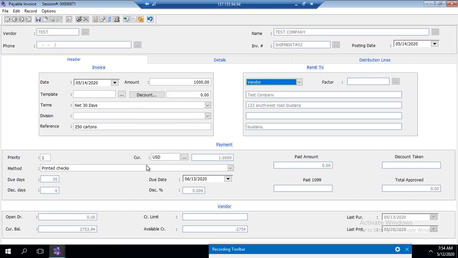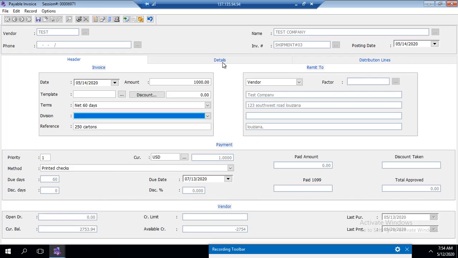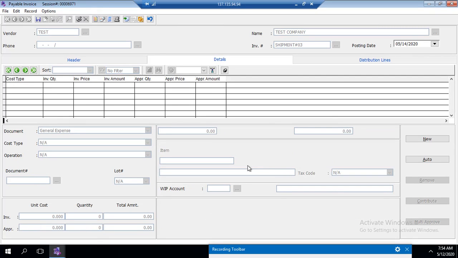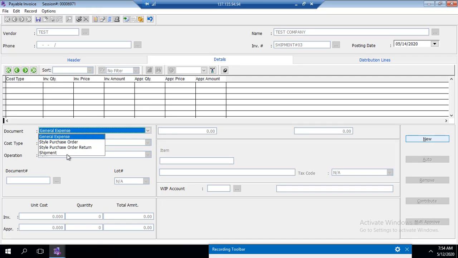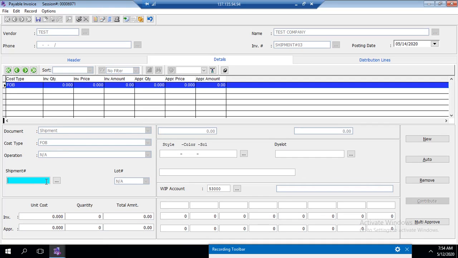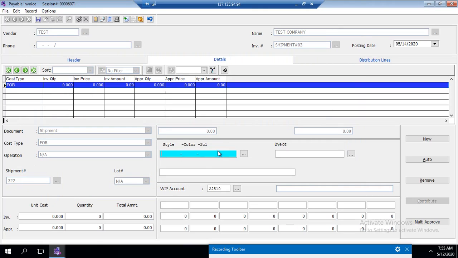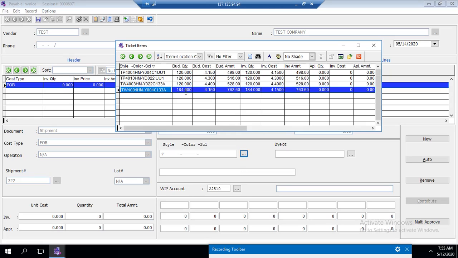Okay, as you can see here, the due date has reflected to be mid-30. If I change that from here, like 360 days, it's gonna shift. Okay, going to details. Also, I have the two options, either to add renew. This time I'm gonna click shipments, FOB. I'm gonna click the shipment number, which is I know 22. It's gonna navigate me to the style color, and I can enter it line by line.